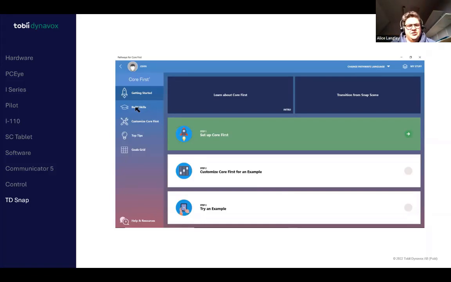Yeah, it's a great question. So it works for text messaging and just your phone receiving calls. If you're wanting to use WhatsApp or Messenger, or trying to think of the others, we do have accessible apps available in Communicator 5 that allow you to use those. So what we've basically done there is taken, let's say WhatsApp as the example, taken the app and we've made it accessible via eye gaze. So you're basically able to do the messaging and the phone calls and all of that in the same way that you would on a phone.